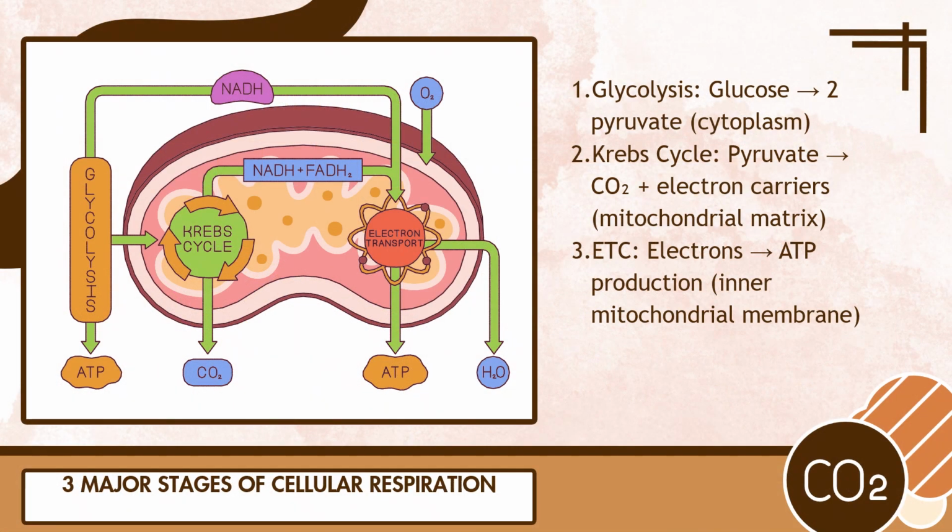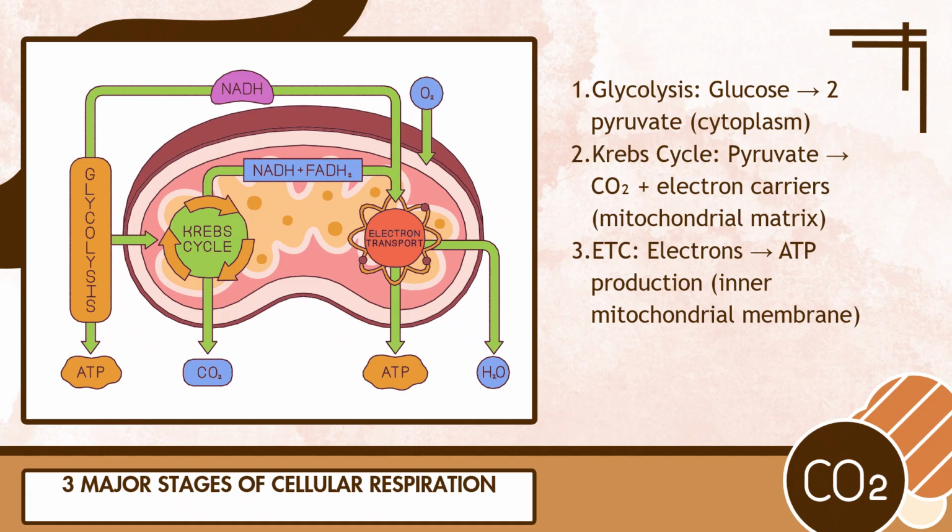So let's look at glycolysis a little more in depth. As you can see, glycolysis in this picture is outside of the mitochondria, and that is because glycolysis happens in the cytosol. It happens in that jelly fluid that the organelles are in. It is not required to be in any organelle. It just occurs in the cell. So as soon as glucose comes into the cell, it gets broken down into two molecules that we call pyruvate.